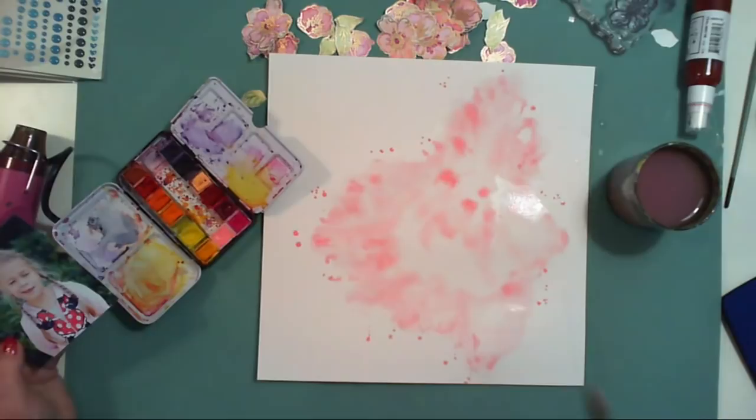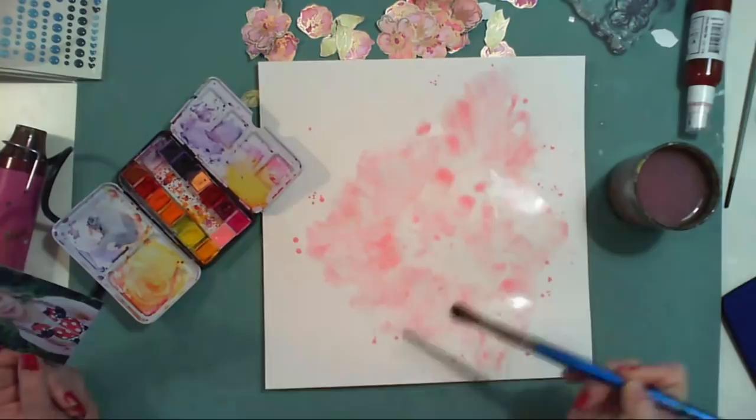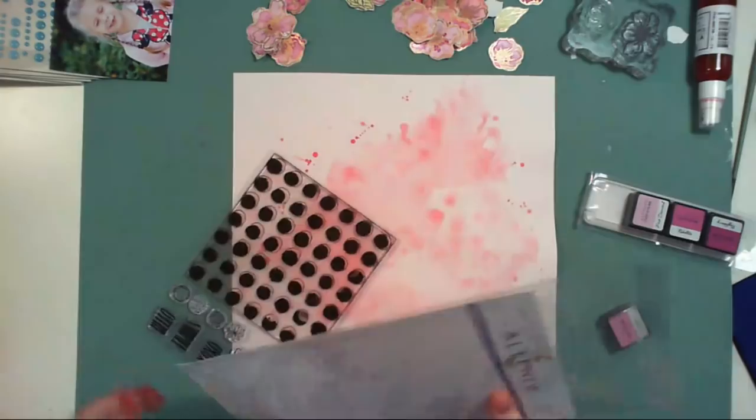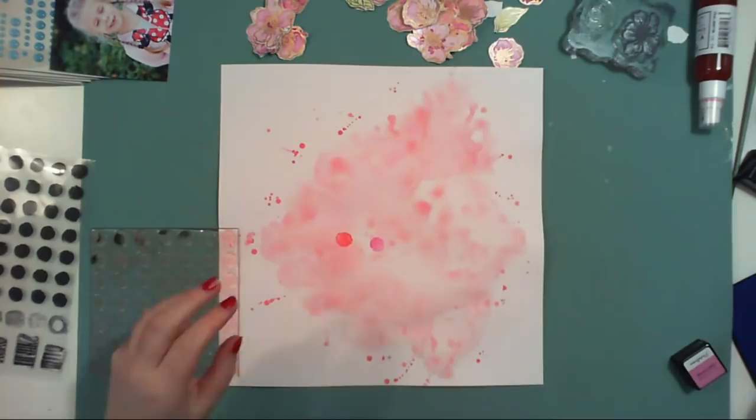I am using the same shade of pink I used on the flowers, and I'm measuring with my picture to make sure there is enough pink space visible even after the photo is glued down. Now I'm using the Watercolor Dolls stamp set — I really love it. I've used it on a few projects recently because it's my newest purchase and I love how versatile it is for both card makers and scrapbookers.